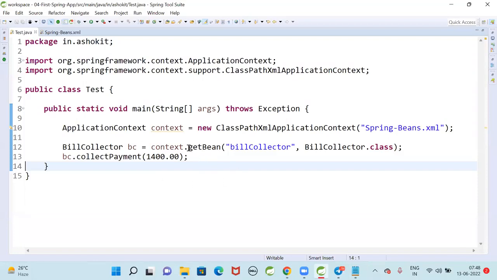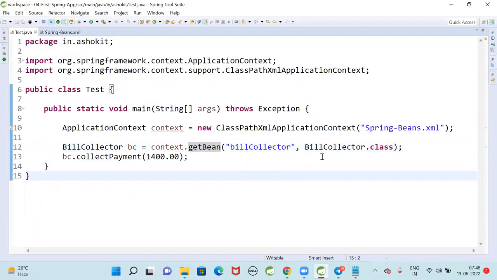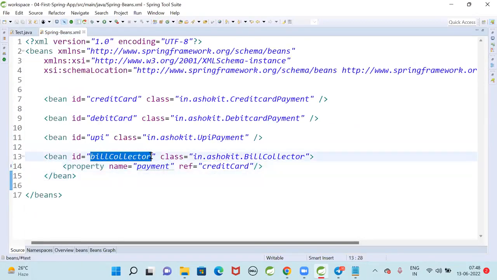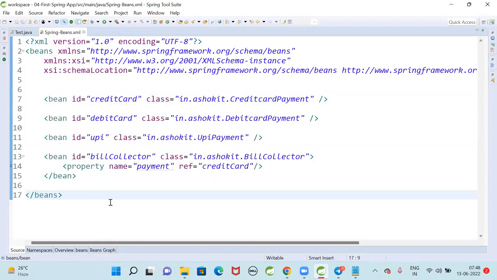What is the purpose of the getBean method? I'm just getting the object based on the ID. billCollector is the ID, because the IOC container is reading some definitions and creating the objects. So for every bean, we have given one ID.